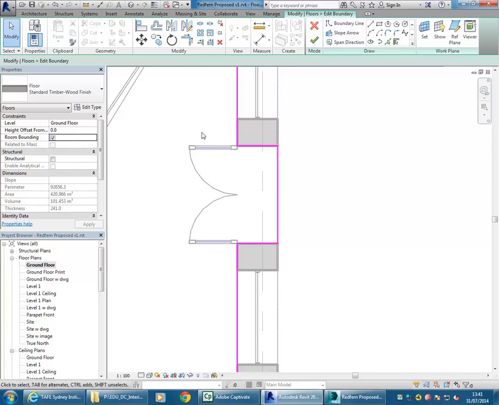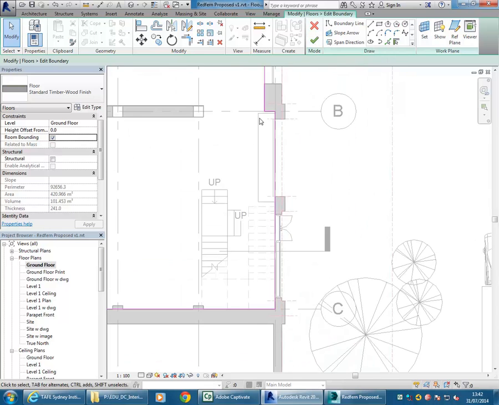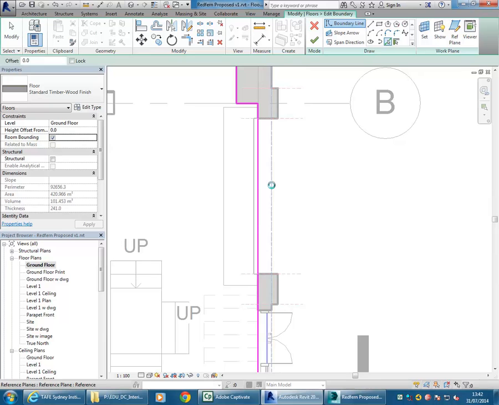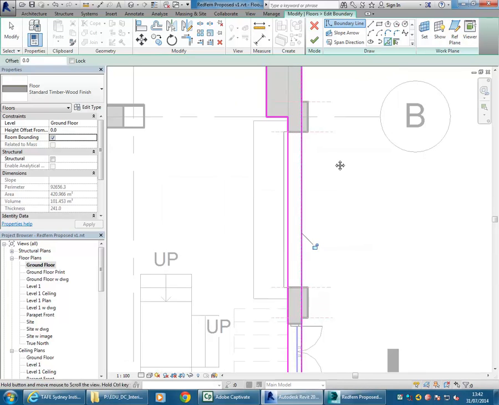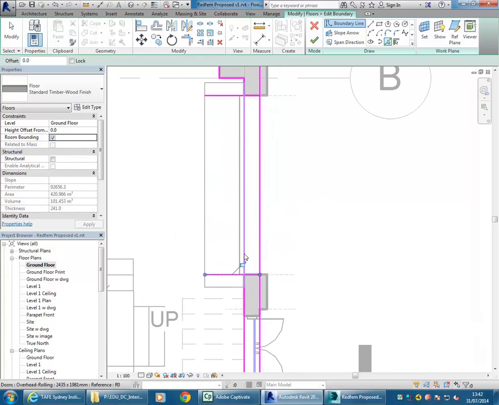So that's probably how you should have the ground floor so that the walls can go outside it. Right, so tick to finish. Actually, sorry, I'll do the other part as well while I'm at it. I might make it a bit clearer as well. So I'll just pick this outer edge. Don't worry about messages like that. If you know what you're doing, it's fine. And then again, split, trim.